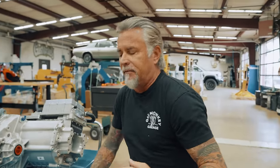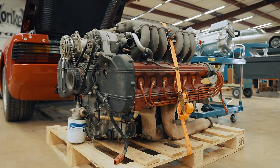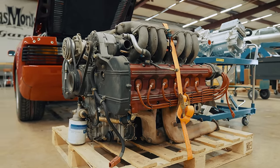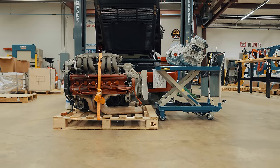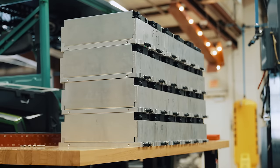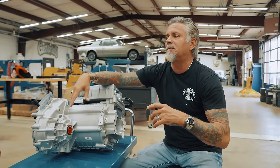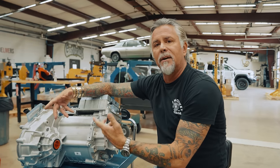One of the things that is really kind of crazy when you start thinking about EV and EV conversions — and the reason I decided to do it with the Ferrari Testarossa — is, one, I had five of them, but also, if you look at this giant 12-cylinder power plant with its transmission on the rear and everything they went through to make this car go, it still didn't go that fast and it didn't perform that well. We're going to lighten it up by probably 300 to 400 pounds, and we're going to put this little bad boy in here. Even with our battery packs, our motor, and our drive, we're going to be not only lighter weight, but that weight is still going to be in the back of the car, which is the way the original R&D was designed.